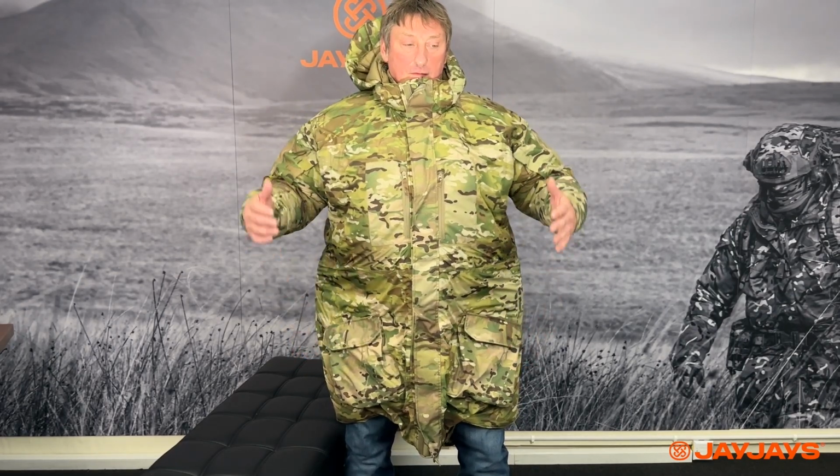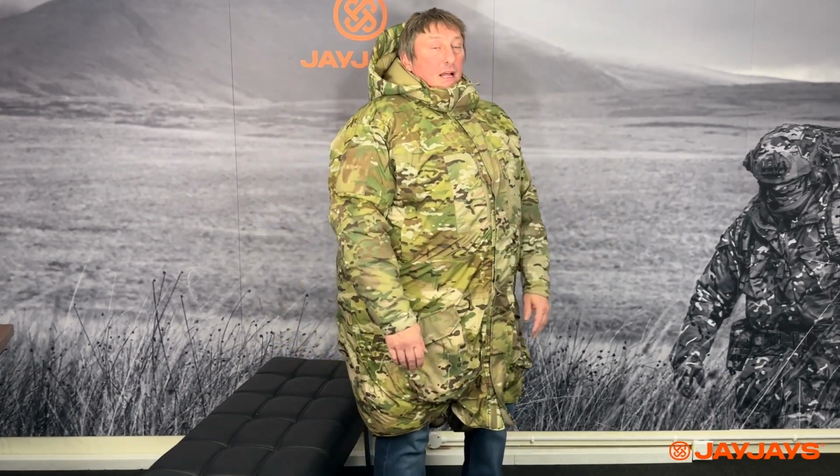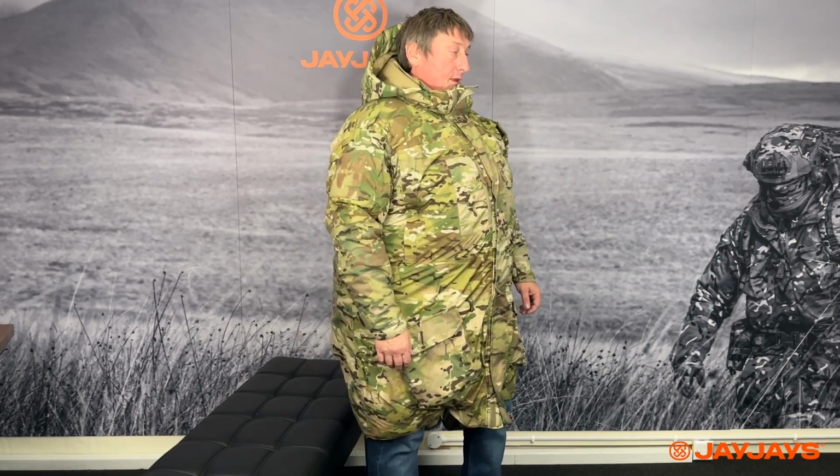So as you can see, with all the kit on, you can quite easily move. You've got quite good dexterity on your arms and on your legs. Like I say, if you're working in the back of a wagon, what you can do is push the fishtail up. That means it doesn't start getting caught on things. So basically that is, I'm sweating now, that is the LAARSE Parka, the Land Air Sea Parka.